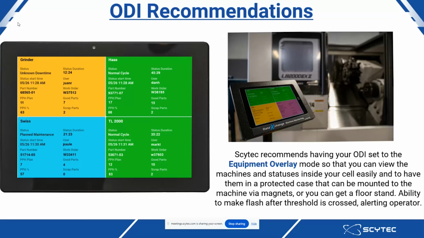Next up, I'm going to be talking about the ODI recommendations. And as I mentioned, the ODI is only available on our silver and above licensing levels. And Scytec recommends having your ODI set to the equipment overlay mode, which you can see in that image on the left, so that you can view all the machines and statuses inside of your cell easily, and to have them in a protected case that can be mounted to the machine via magnets or on a floor stand.